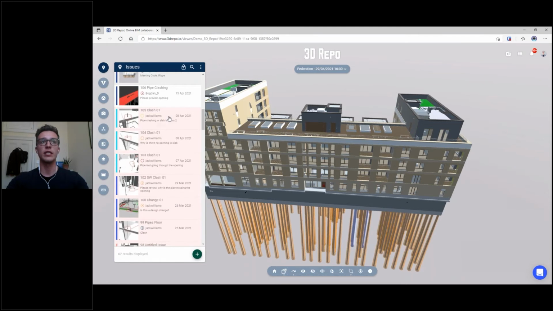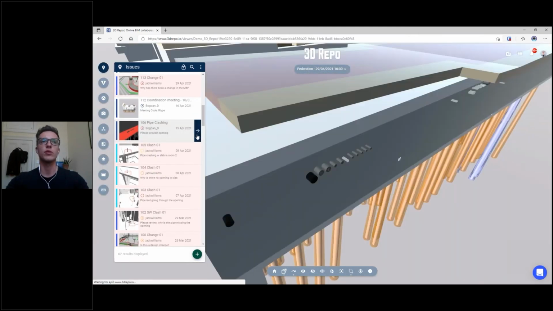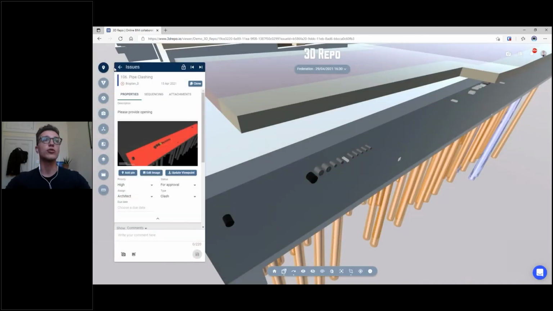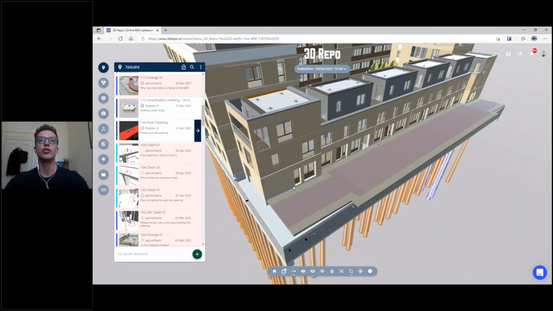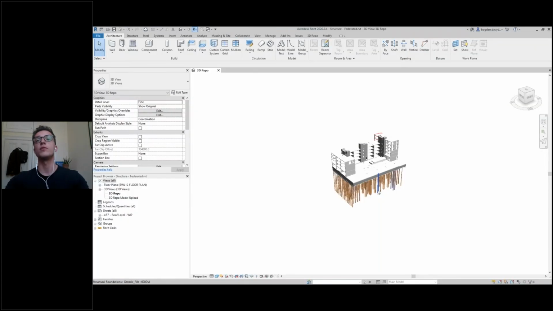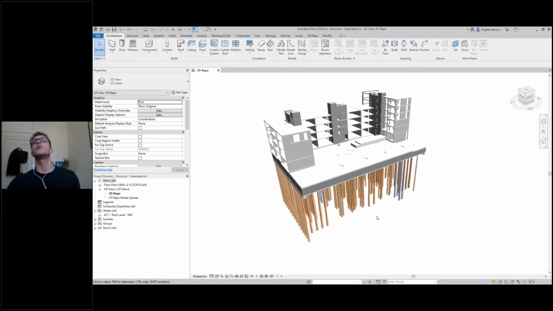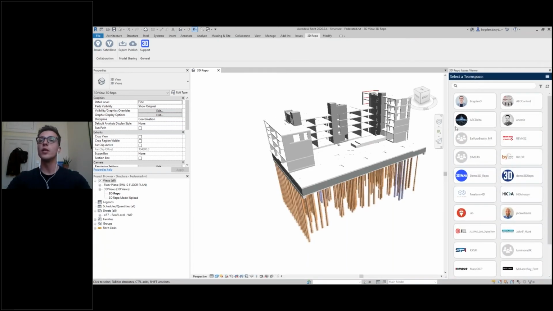So I can quite easily fly around the model. I might get a clash result from Navisworks somebody might have published, right? I can then see it in 3D Repo. I also might have created an issue in 3D Repo, and I want my team of technicians to go and resolve it. This is where you can use 3D Repo plugins, which once again tap into our API. So I can come into my design authoring tool, let's say in this case it's Revit, and I'm the structural engineer. I can go to my 3D Repo tab and open up my issues panel.